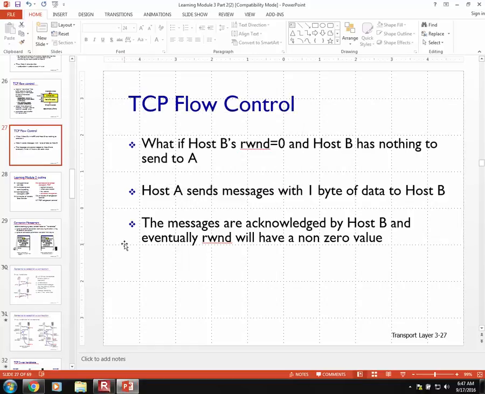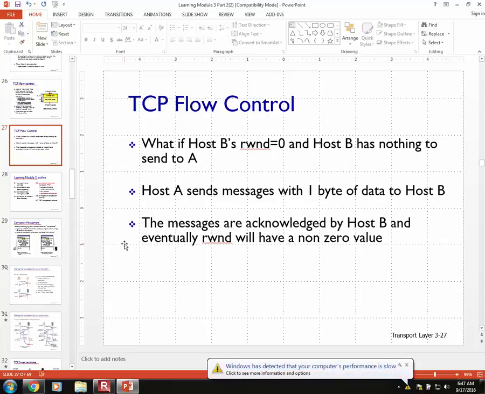So in managing the RWND value, we can sometimes come to a situation where host B's RWND value goes down to 0, and now in our bidirectional communication, host B doesn't have anything to send to A. So basically, in order to maintain the connection, host A sends a 1-byte message to host B, so it knows host B is out there.